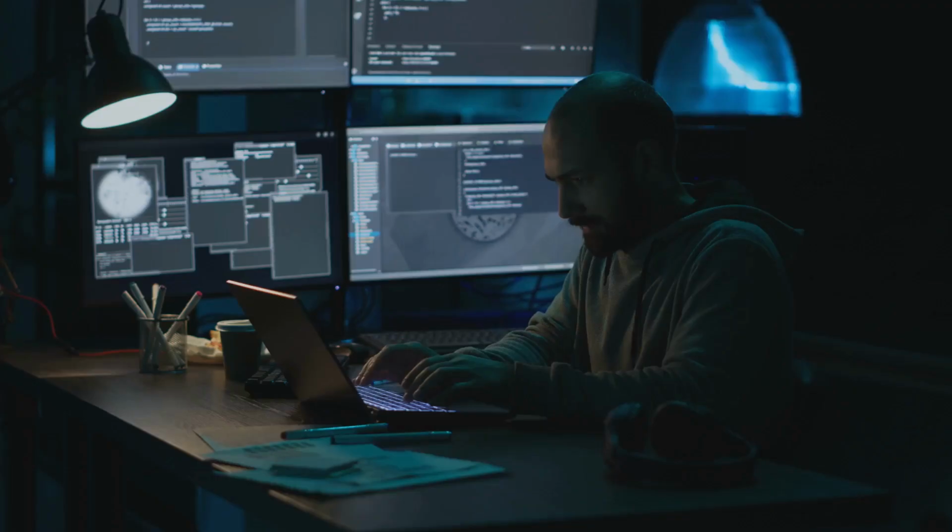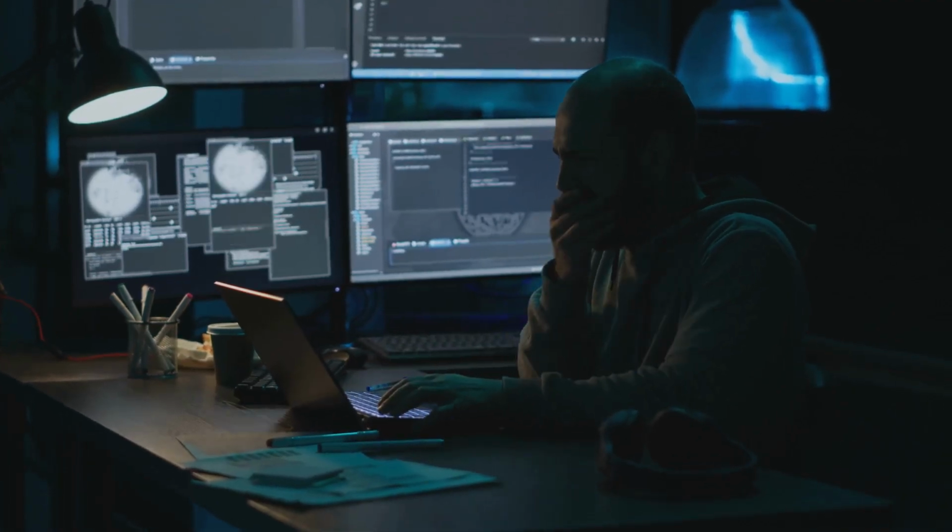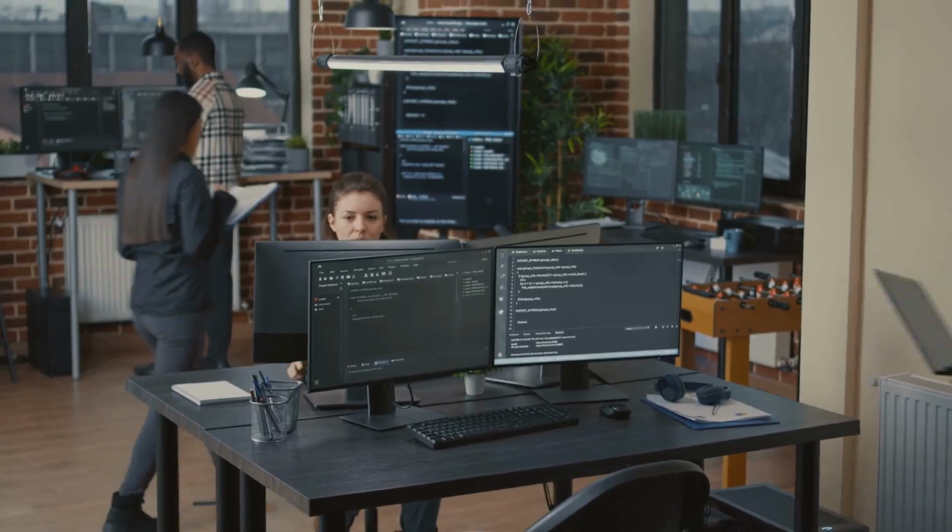We'll cover everything from building apps for your phone to web apps that run in your browser and even desktop apps for your computers. So, if you're ready to turn that million-dollar app idea into a reality, grab your favorite drink, settle in, and let's get started with App Development 101.